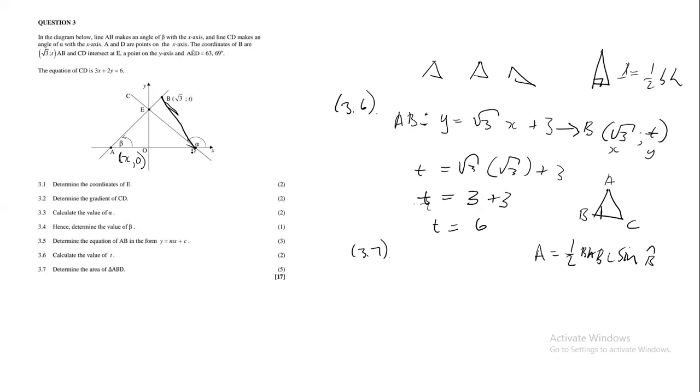The same applies to D. D is the x-intercept. We don't know the value of x, but we know that the value of y for D is 0. And therefore we determine the value of x in this case. So we're going to use the distance formula once more to determine this side AD, not this one. I'm making a mistake. To determine side AD, we know the equation of CD. We determine D, which is the x-intercept, and therefore we determine AD. After determining AB and AD, we know beta.